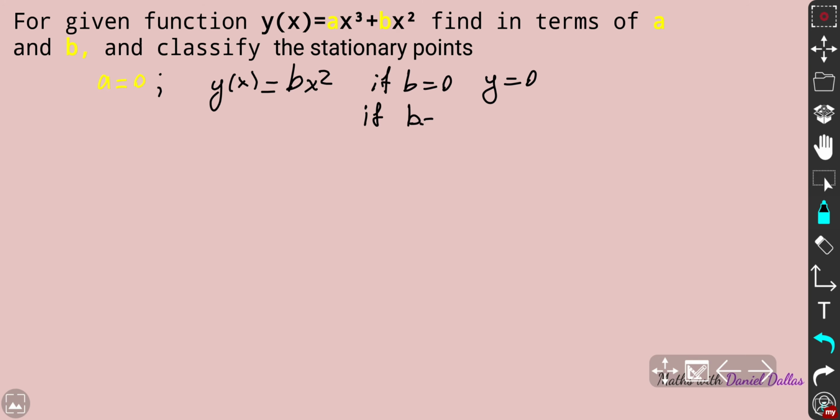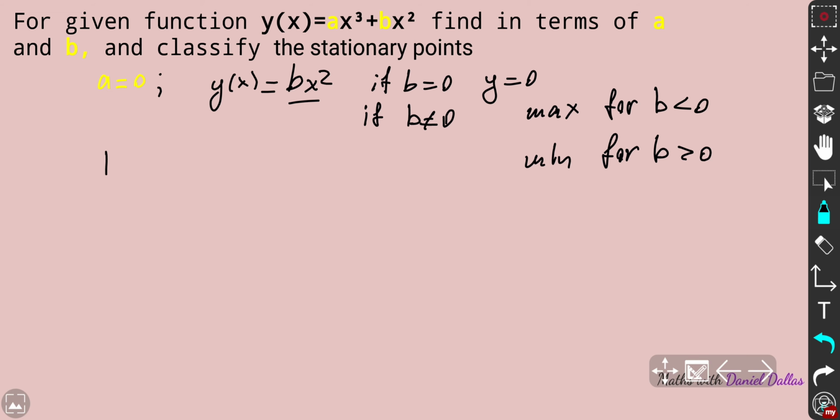But if b is not equal to 0, again we have two cases for the parabola. So we have an upside down parabola and one that goes up. So in both cases, we can find that it's going to be a maximum for b negative and a minimum for b positive, okay? So as you can see, we have a specific case, but what if b equals 0 and a is not equal to 0? So that's how we can explore. We have a basic cubic function with a scale factor of a.